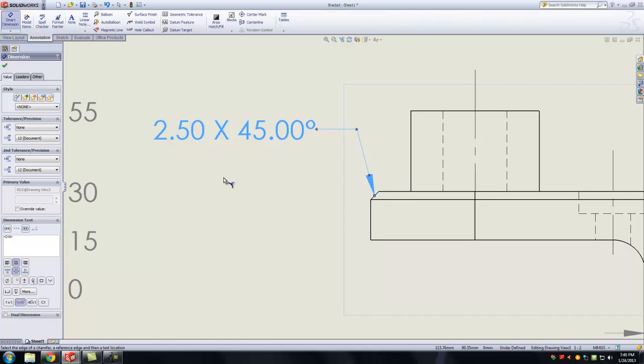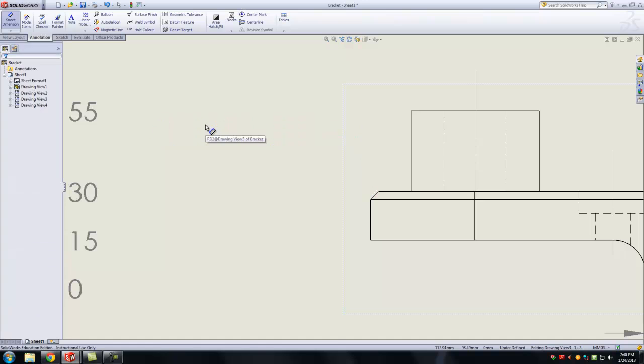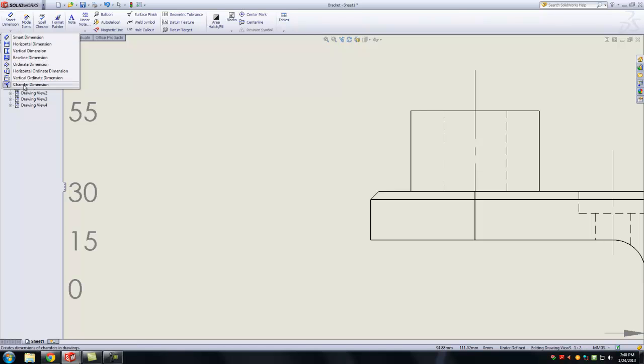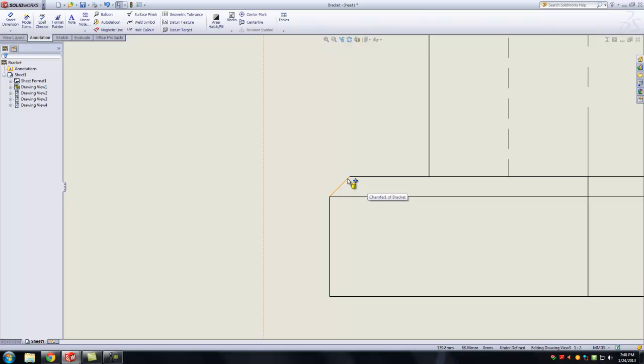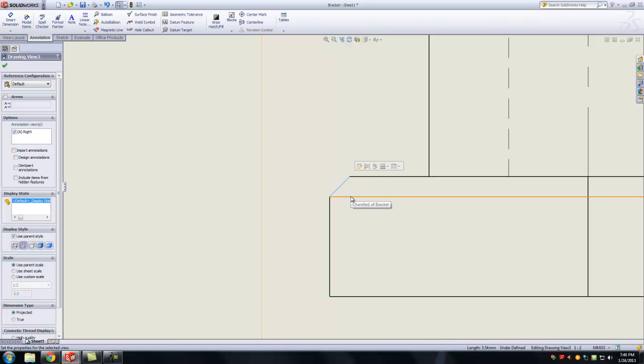Okay? So just like we learned in class, do that again? Yeah. So I'm going to click on the drop down menu under Smart Dimension. The last option is called Chamfer Dimension. So look at what I'm going to click. I'm going to click on the actual incline of the chamfer. Nothing happens, and then you have to click on the x-axis to reference it with respect to that, because that angle needs to be referenced with respect to something.